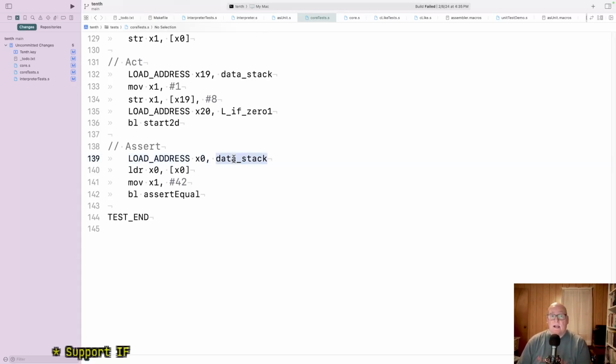No, it's data stack because the stack pointer points to the next place to write. So data stack should now have one value in it. If it has no values in it, then it'll fail.